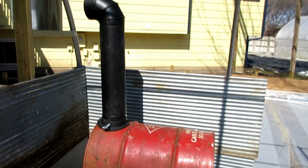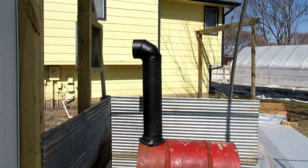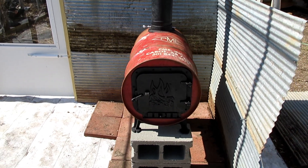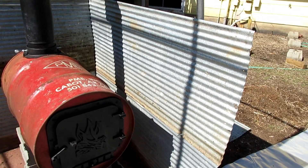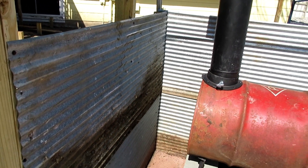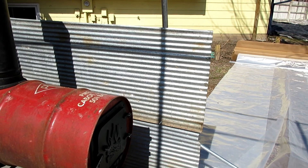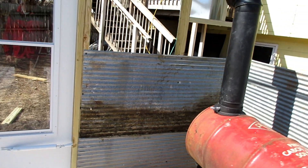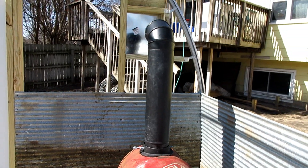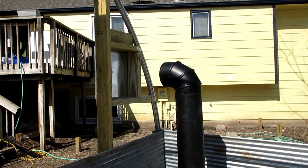Our main heating source is a 36-gallon belly stove that we've made with a kit. We have to first fire this and get it rocking and rolling — I'll make a video about that. I just didn't want to spend $350 on something I'm going to use for a couple months a year; it was really a budget killer. I used some repurposed barn panel as a deflection heat shield to deflect the heat back into the greenhouse. And of course, as soon as we get the plastic on, we'll vent it out properly.